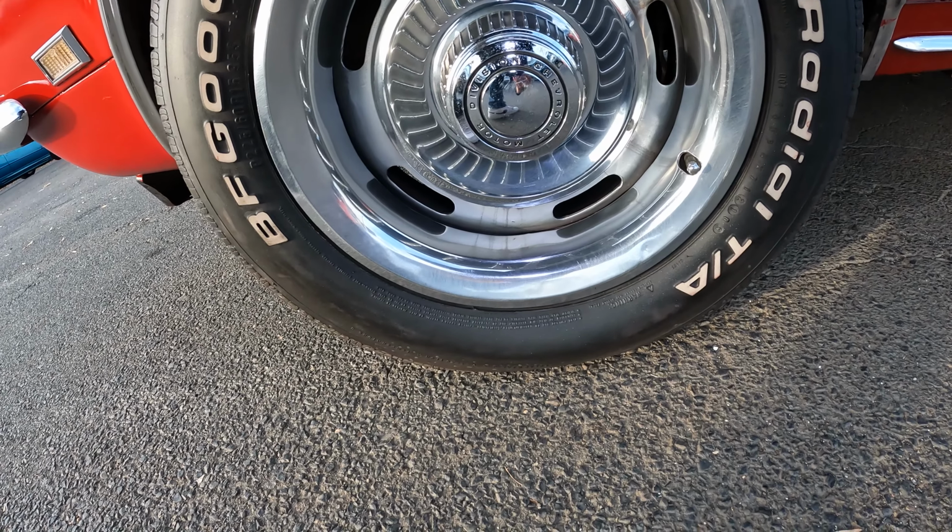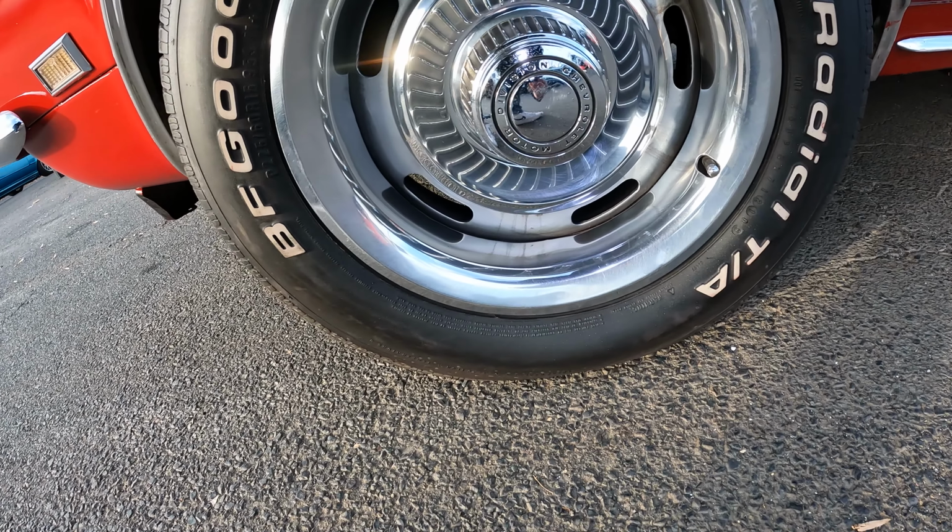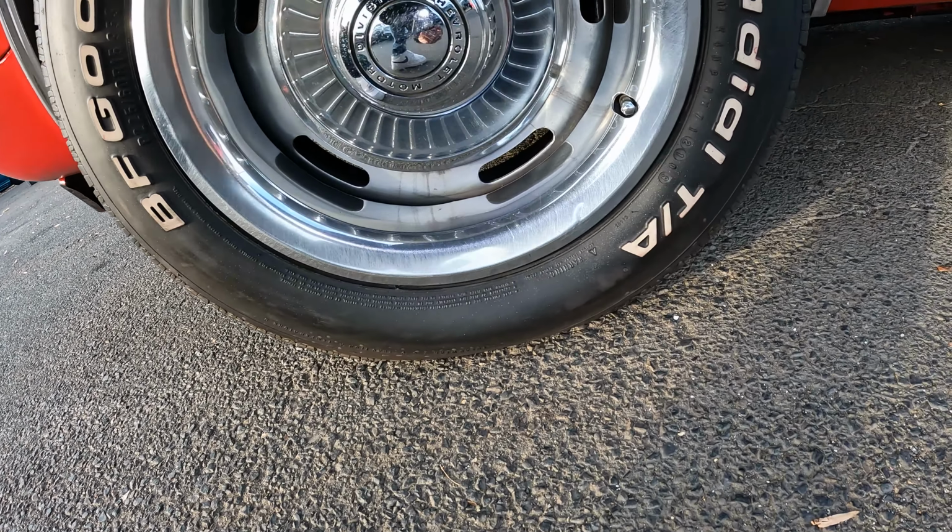Let's see. DOT number 2109. Not sure the age of them. They look probably 5 years old.